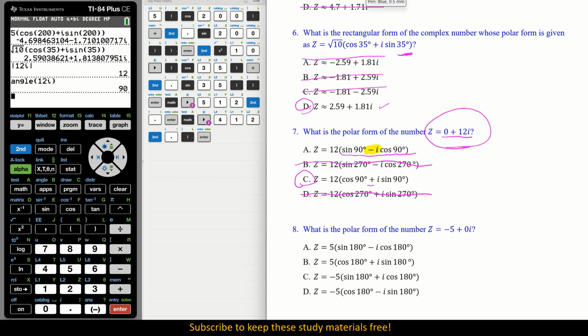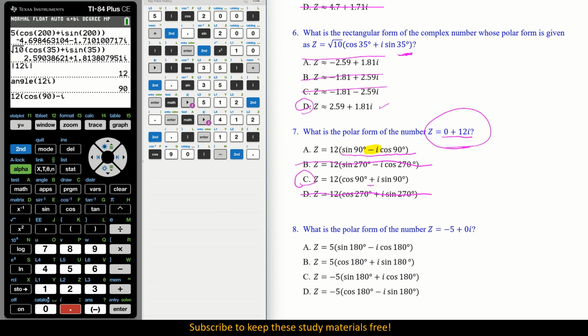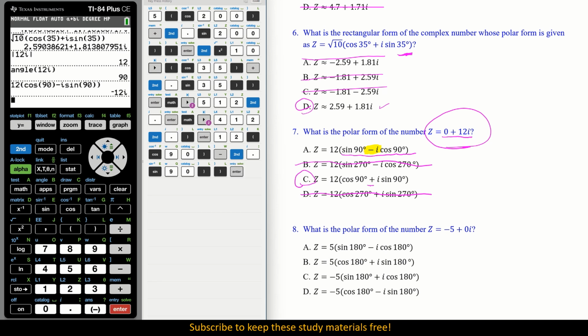All right, well, let's check it. Let's just see what happens. Okay, 12. And it's one way to check to see if you selected the right answer. So say cosine 90 and close. Now, I'm going to put in a minus and let's see what happens. All right, minus second I, okay? Then a sine, sine and 90, close, close, double check my entry and enter. Okay, oh, it does come back different.